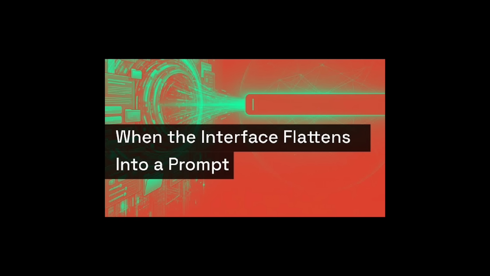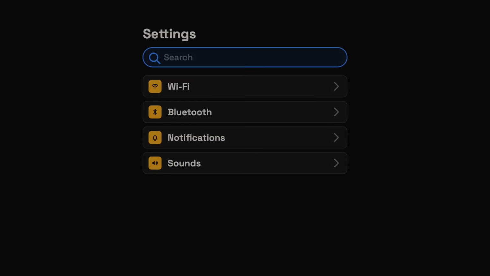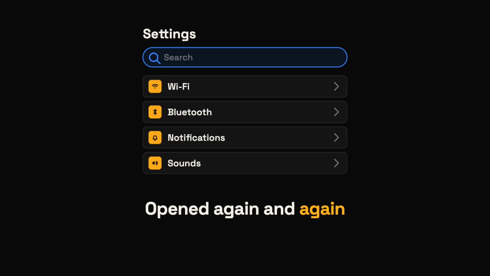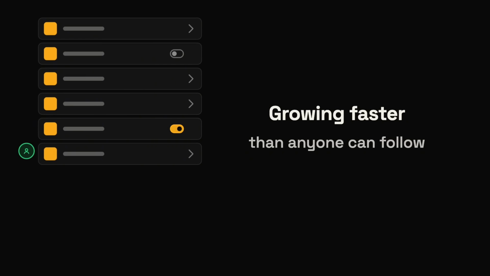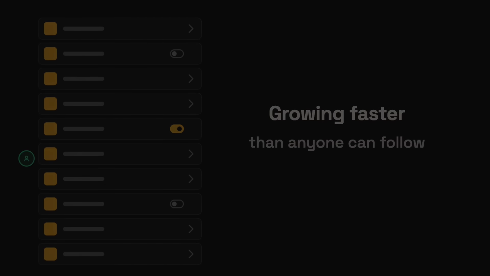In a previous video, I mentioned very quickly that some part of the interface, settings, seem to have grown out of control. It wasn't the first time that this specific idea occurred to me. I personally face it every time I open settings on my phone. I'm noticing that they have grown so much that I cannot keep up, although I try to.